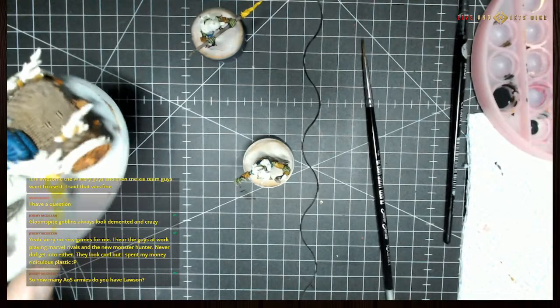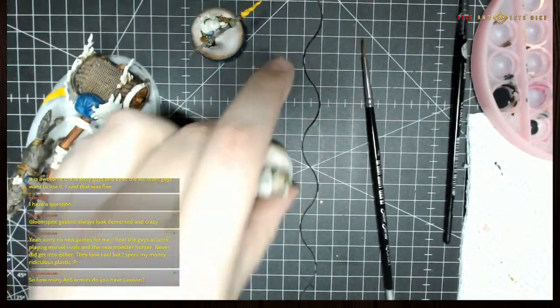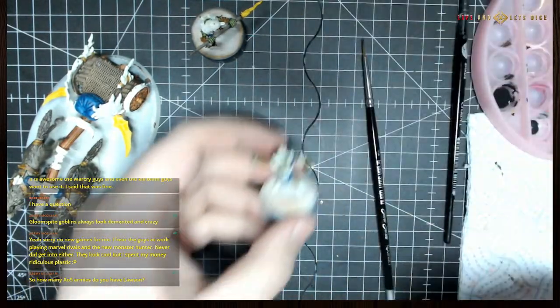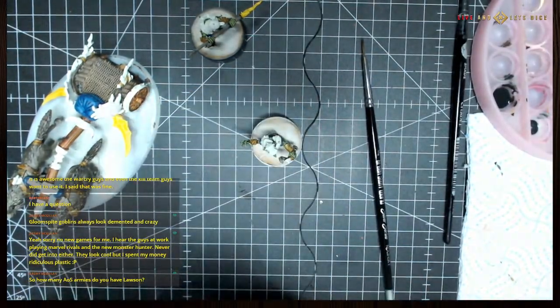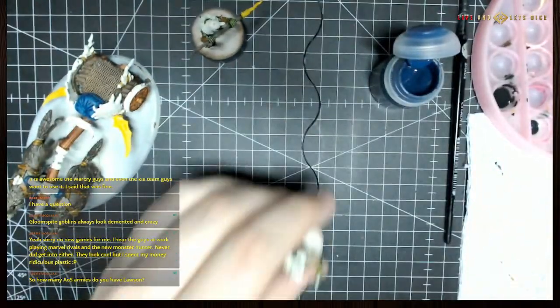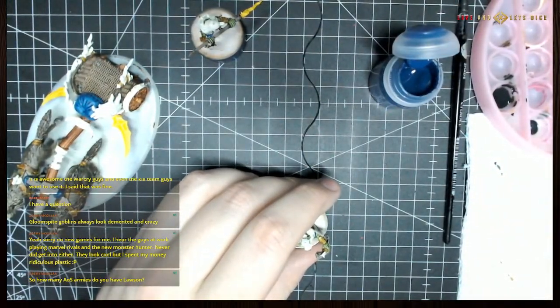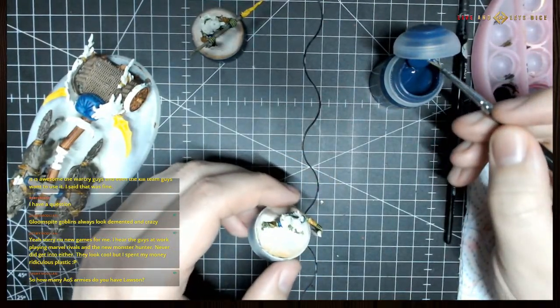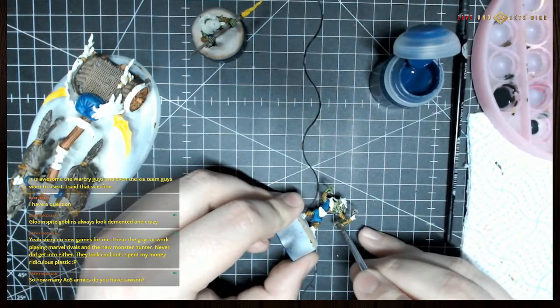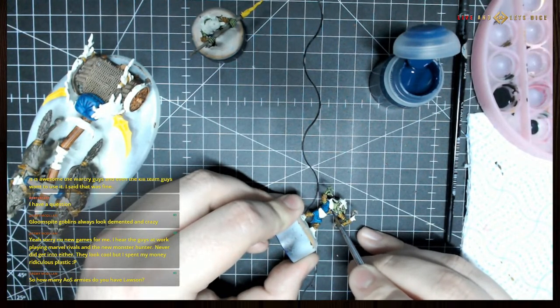Right, so that's that. Oh, I've missed a bit of blue on his shirt there. God, yeah, no, when I say it out loud, 14 armies. That's too many armies. I think I might need to part company with some of those.